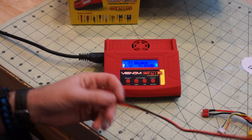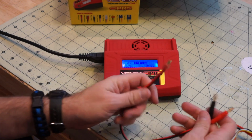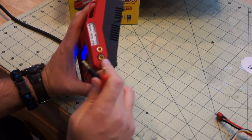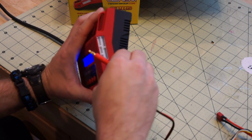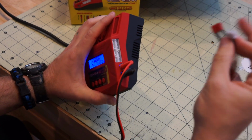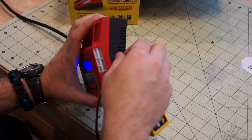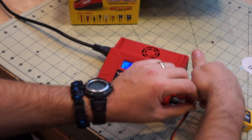So with this small battery, we have a Dean's connector. So we've pulled out our Dean's cord here. If you look on the right side of the charger, you've got your balance, or your positive and negative ports, and then you have some balance leads here. So we're going to plug this guy in. We're going to take our 3-cell LiPo and plug it into the second port. You have 2-cell, 3-cell, 4-cell, 5-cell, and 6. We're going to plug it into there, and then we're going to connect our Dean's connector here.